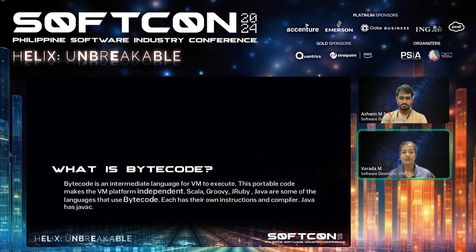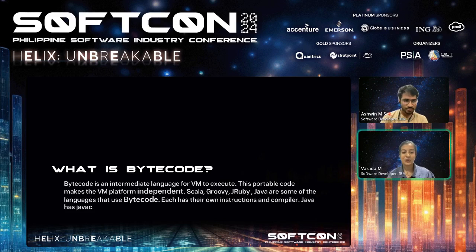But Java also has the JVM. JVM is platform dependent. Why? Because JVM converts the bytecode generated by the Java compiler to machine language. The machine language, as the name suggests, is OS dependent, so it becomes platform dependent. So this bytecode generated by the Java compiler makes Java platform independent and gives it the status "write once, run everywhere". Bytecodes are universal, and they're also known as portable code, p-code, and an intermediate language for the VM to execute.